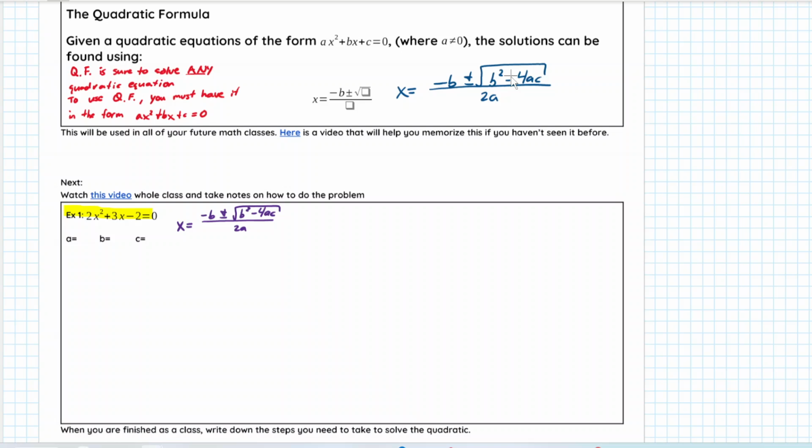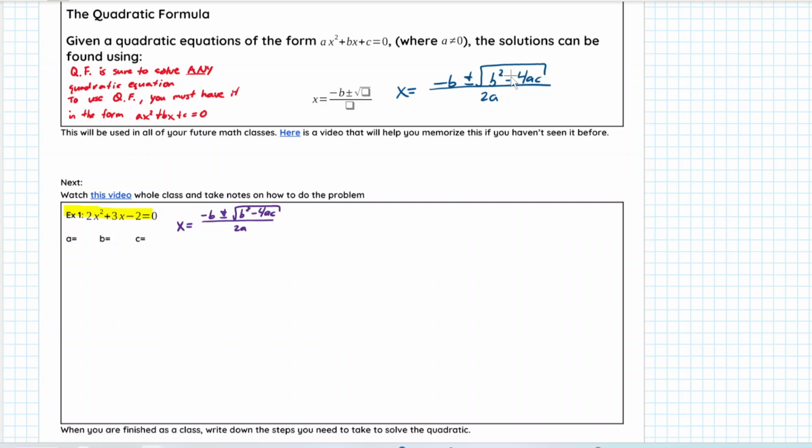I don't really like using the quadratic formula. It can take a while, but it will always work. Factoring won't always work. Not everything can be factored. You can always solve it, and I mean that in a different sense, which we'll explain in a different video. But you can always use the quadratic formula to solve these equations. So let's get started.